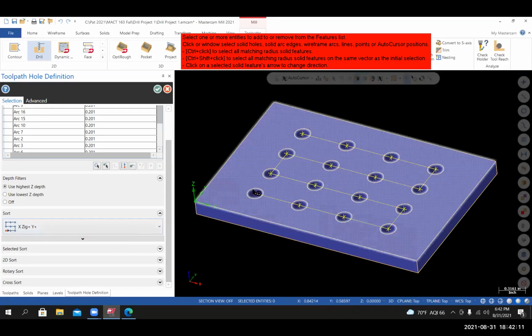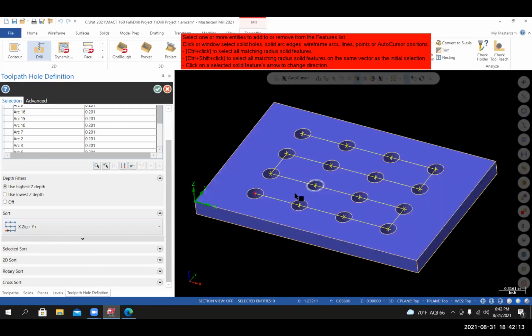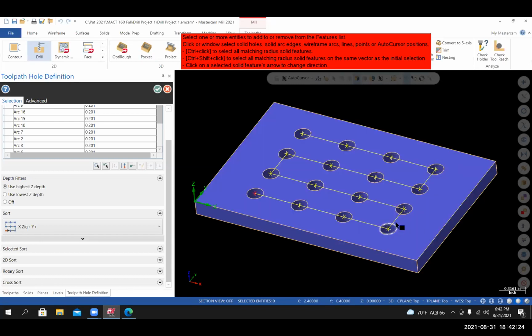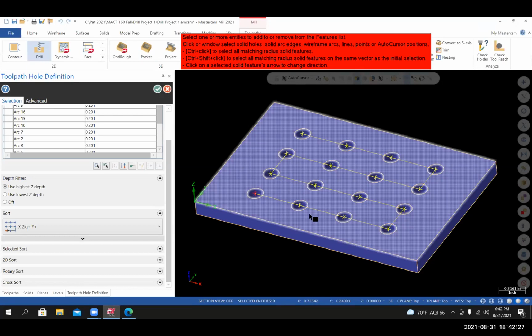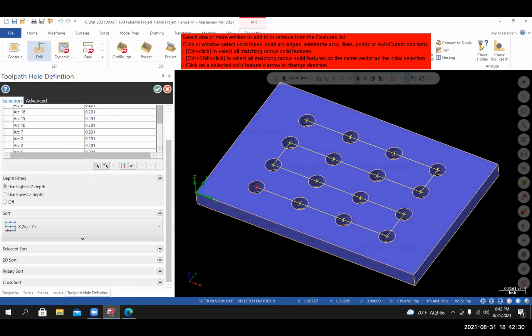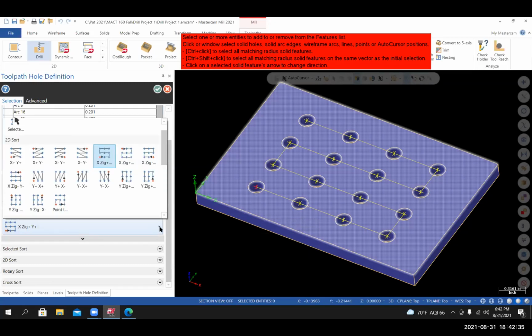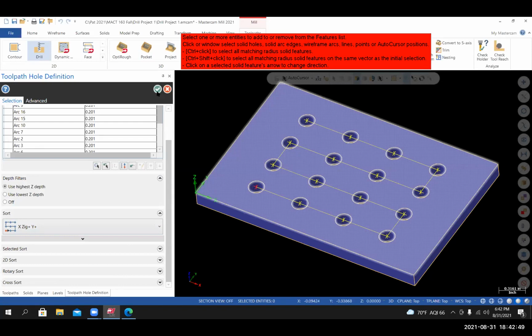When I select it, you can see the order has changed. The first hole is still the hole closest to the origin, but you can now see that the holes are being drilled differently. First, I'm drilling this hole. I move along the X-axis. I move up in the Y. I move back in the X. So that's the way you can control the order that the holes are being drilled in. If I expand this menu again, you'll also notice that each of the options identifies a red point, the start of the drilling pattern. I'm going to stay with the current version that I have selected, and then I'm going to select OK.